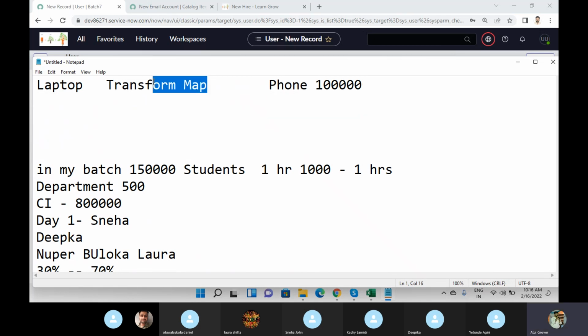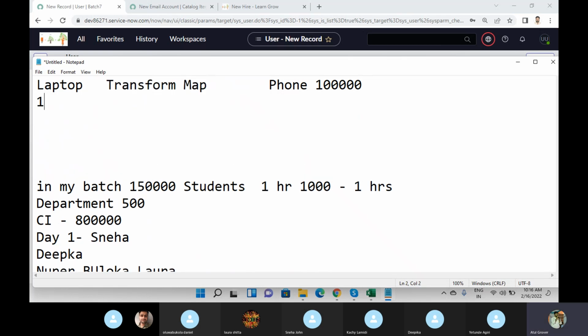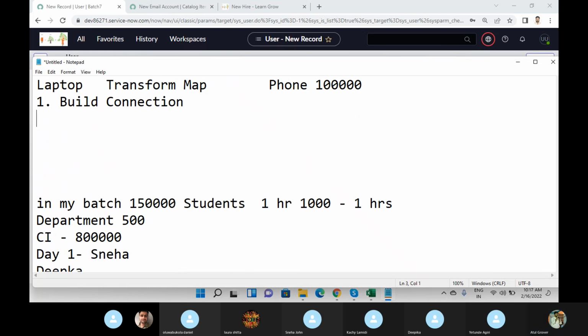What will this transform map do, or what does it contain? Number 1, build connection. The laptop and phone connection needs to be built via Bluetooth, via wire, anything you can make. Then do the folder to folder mapping.